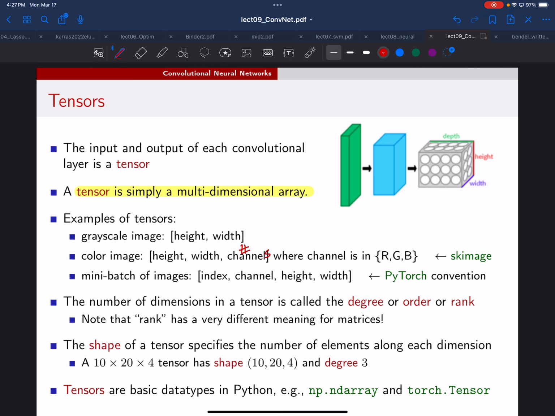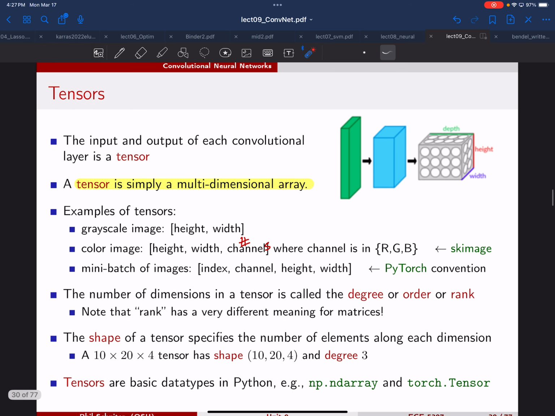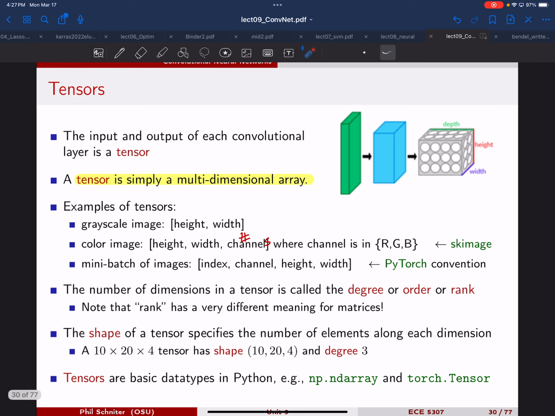And here the idea is we're talking about RGB images, so we have the red channel, the green channel, and the blue channel. Now, as we know, when we want to run gradient descent, and in particular stochastic gradient descent, to learn things, we want to work with mini batches. So not just a single image, we want to work with a number of images, maybe 128 or however many we can handle. And so now, in that case, the tensor has 4 dimensions.